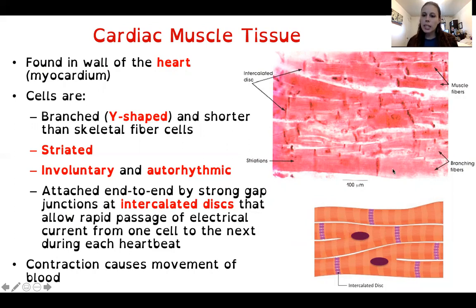If you look closely at this picture, you will see these perpendicular lines that are these striations. There are also these very thick lines in between cells, and these are the intercalated discs. If you remember from the cardiovascular system, these intercalated discs are the region where there are gap junctions, and at the same time also cellular junctions that are keeping the cells together. So there's a mechanical and an electrical communication between the cells.